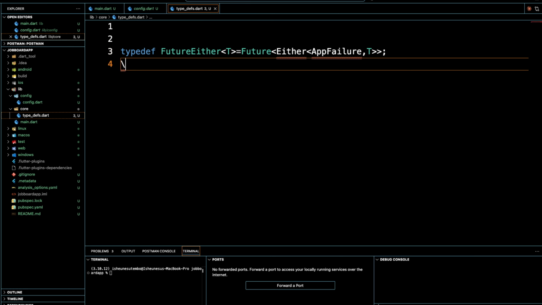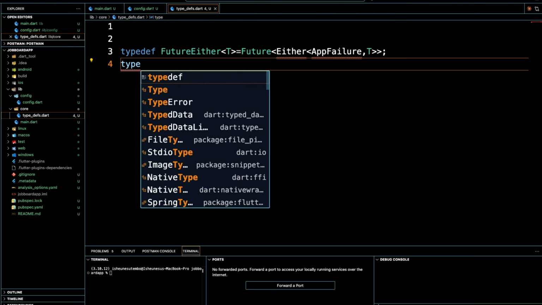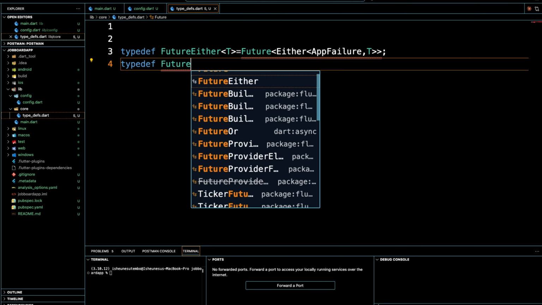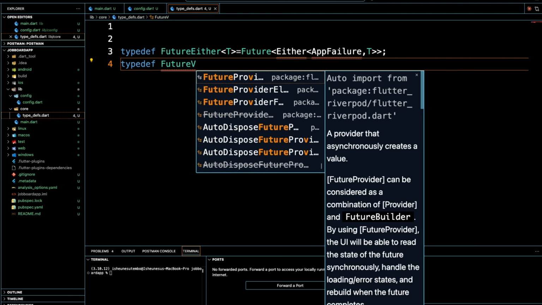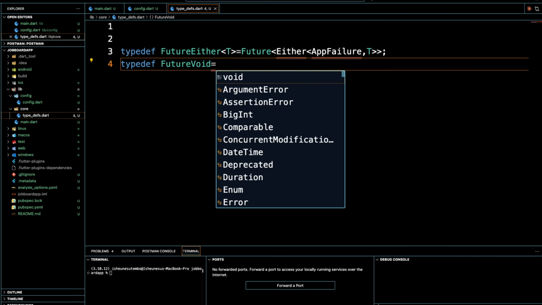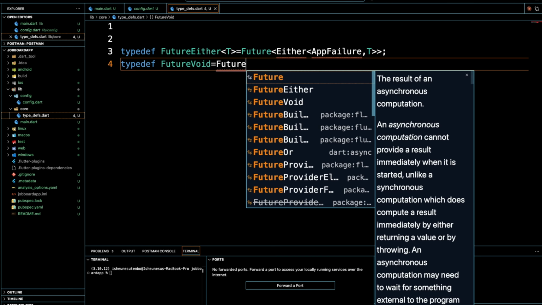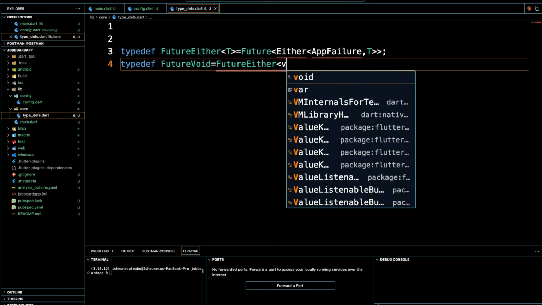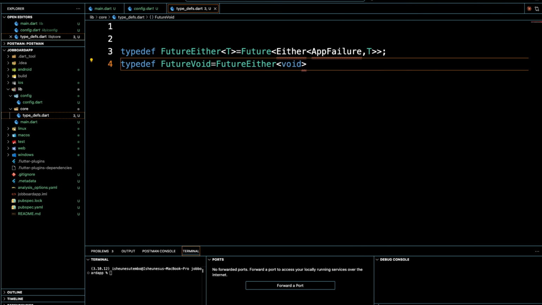And then we need to define a type definition for a future that's going to return nothing, so for a void function. It is going to be FutureEither of type void, right?